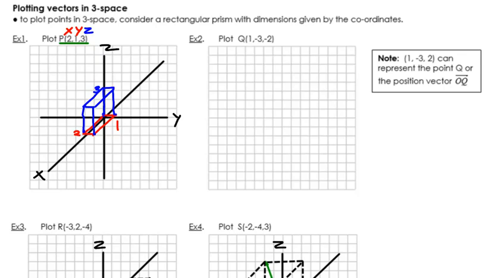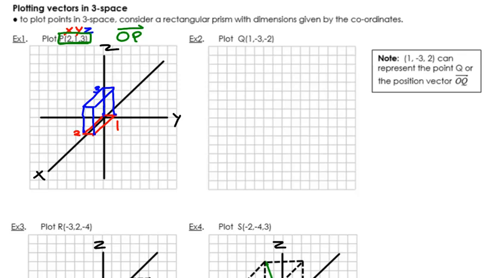Now the final answer is actually not coordinate P. What you want is a vector. Okay, so we want the position vector for P. Okay, so what I want is starting at the origin, going towards P. This is the position vector. That's what I'm going to draw in green. That's what the final answer should look like.